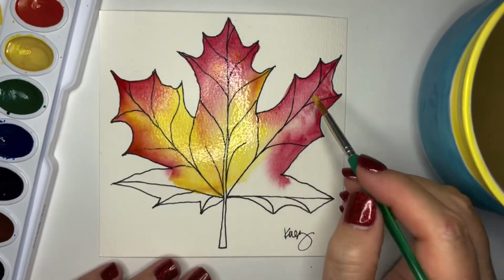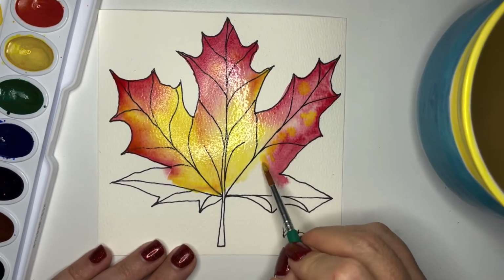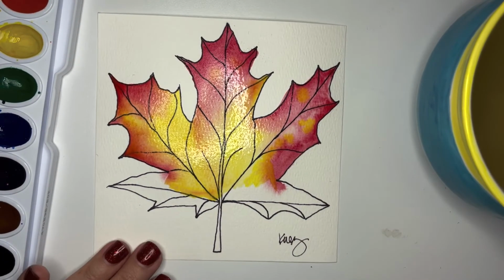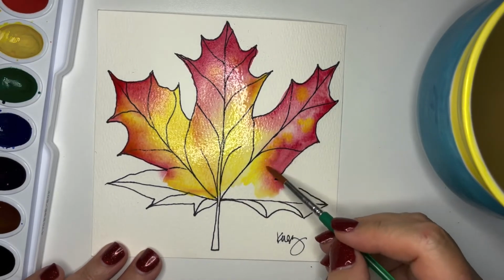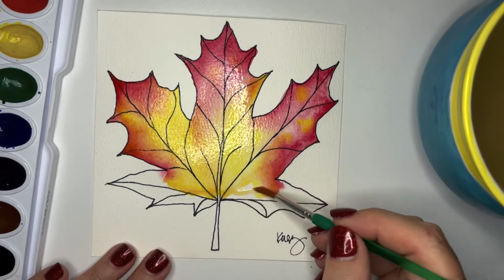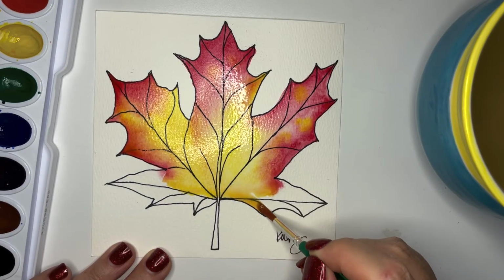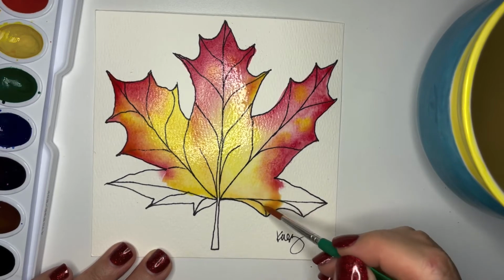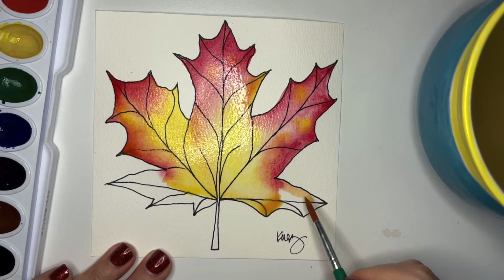Now I'm going to come in and drop a little bit of that yellow in here. Oh, that's so pretty. All right. So this part down here, we can see it's definitely not wet, it's dried. So I'm going to add some water to it and just guide that water along the boundary of my leaf so that my colors know where to go when I put them on my paper.